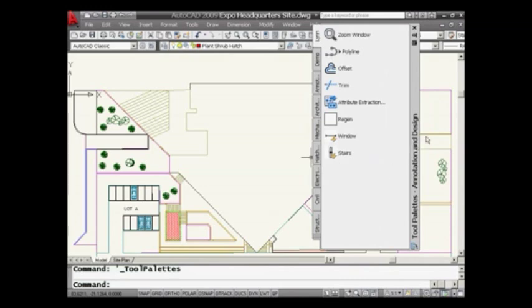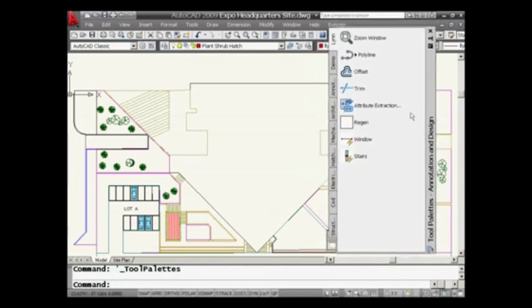Taking a look at the screen, you'll see I have my little tool palette on there, and it has some basic AutoCAD commands on it, and you'll also see a couple of dynamic blocks. Today, I'm going to talk about how easy it is for you to customize the tool palettes by putting your own blocks on it, because the tool palette is really only valuable if you customize it and personalize it for yourself. That's where the real power comes in. So let's take a look at blocks.